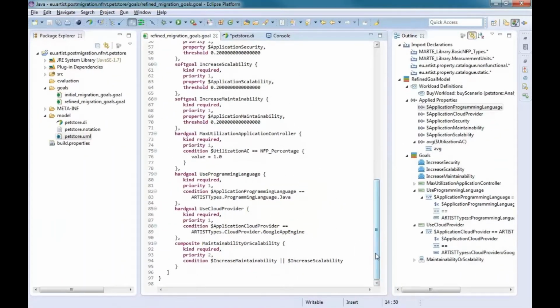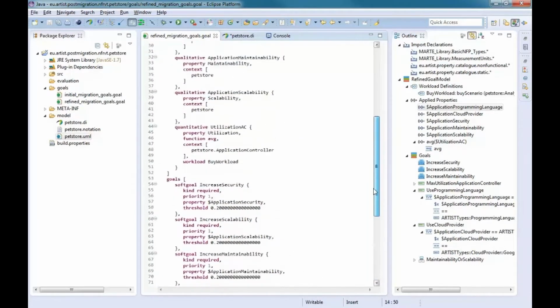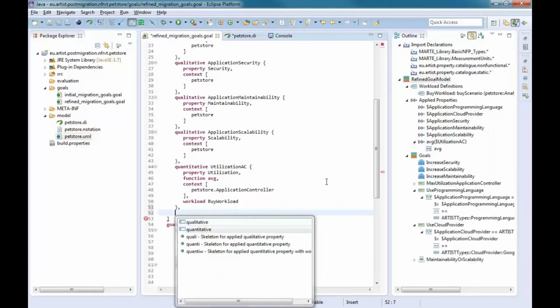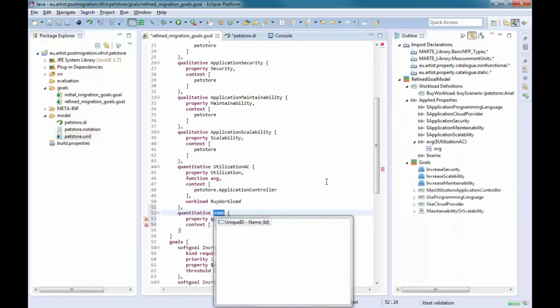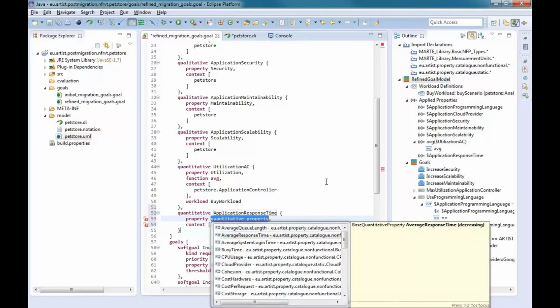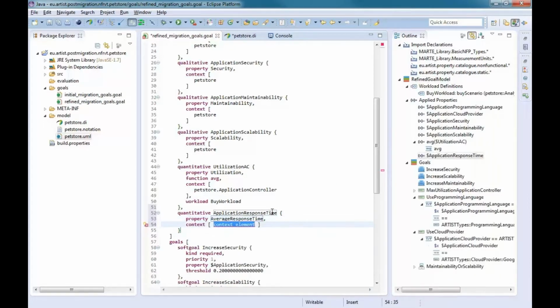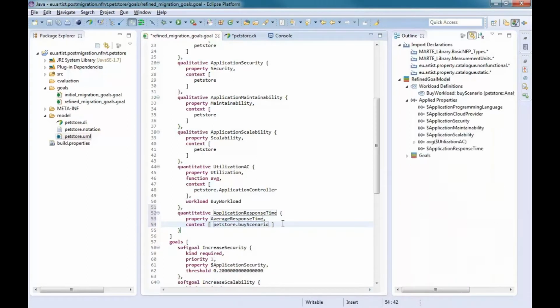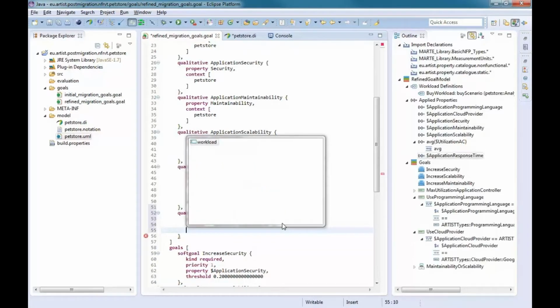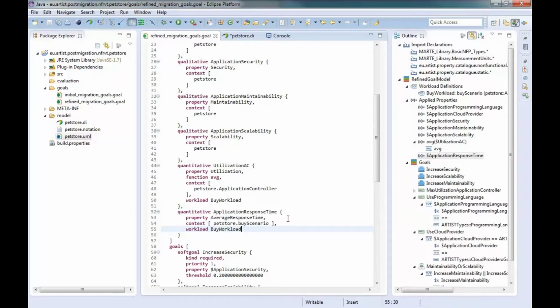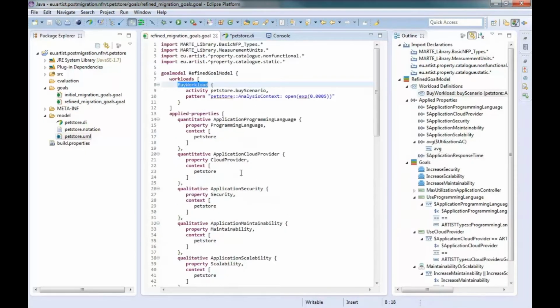Now let us assume we are interested in the average response time of the application. So first, we apply the property in the context of our application. As some properties cannot be evaluated in all possible scenarios, we specify a dedicated workload scenario under which the property should hold. Such a scenario is defined with a dedicated workload pattern in fUML activity diagrams. fUML is an executable subset of UML.